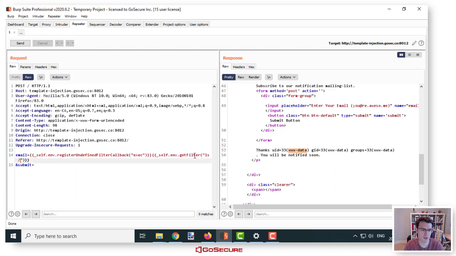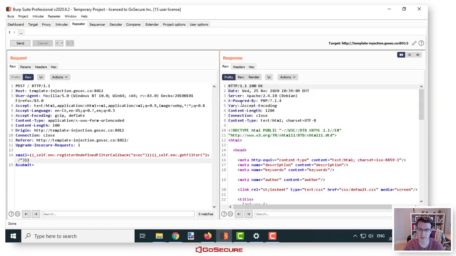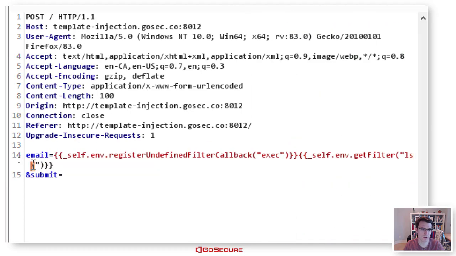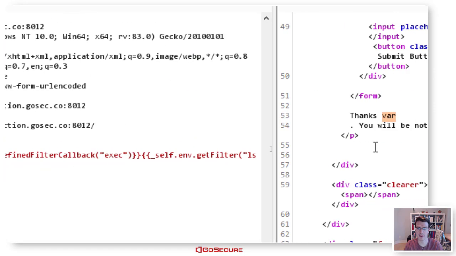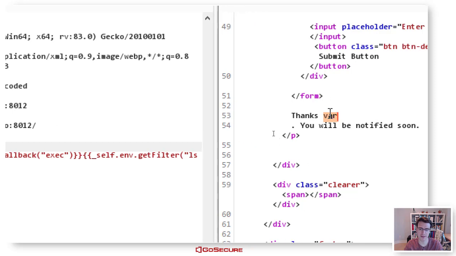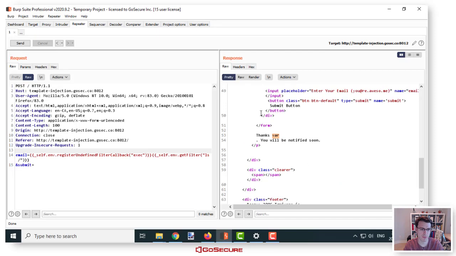If we run other commands, I'm going to see that there's a small limitation. Here it's showing var while I'm listing potentially the content of the root directory. And we should expect that obviously on a Linux file system there will be more than one directory at the root. What is happening is that Twig filters only show the last line of the result of the command.